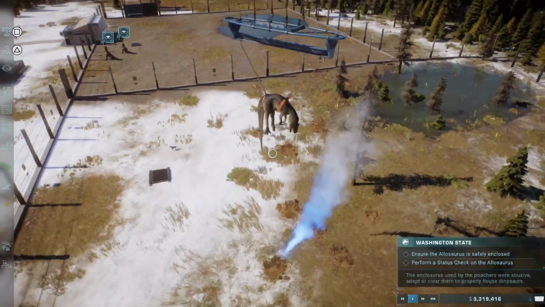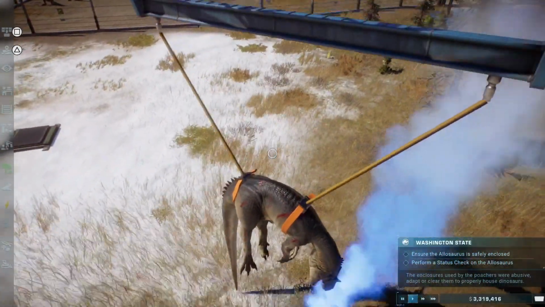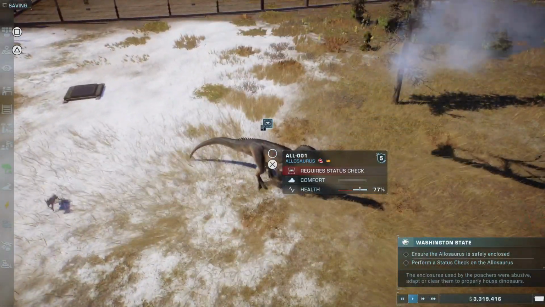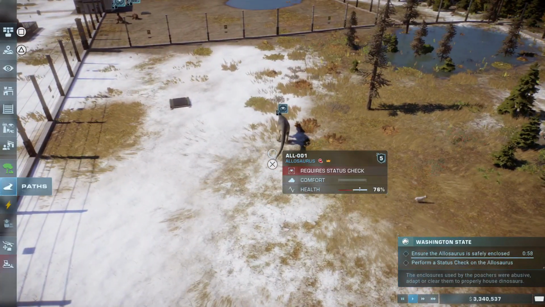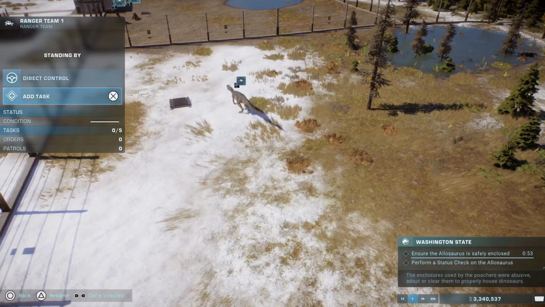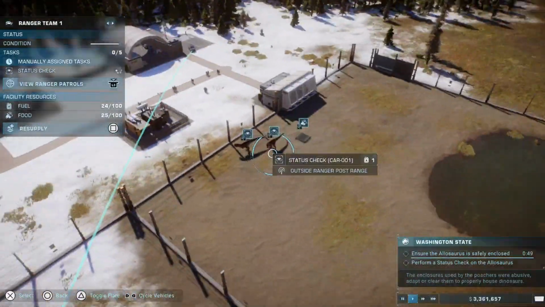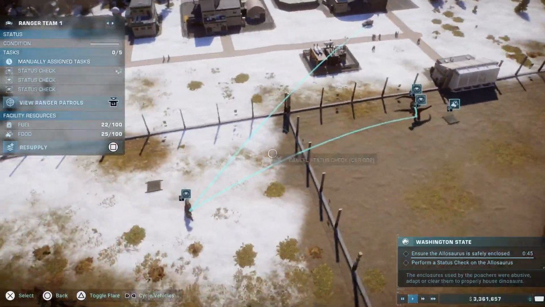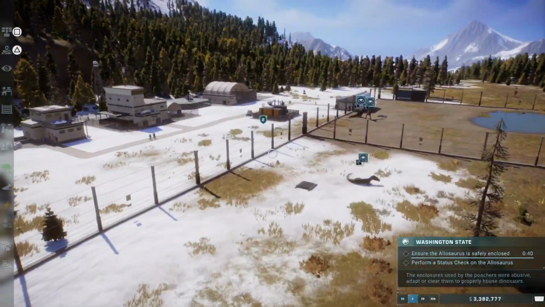They seem to wake up as soon as you land them. Oh, look at him, all damaged and injured. Poor baby. Asset has been delivered. All right, so we'll have to do the status check. We won't control them, we'll assign them to do this. So we'll have them do the status check on him first, and then do the status check on these two, since apparently they need one as well. Yeah, so we won't manually control them.